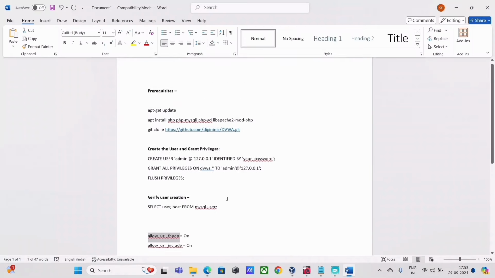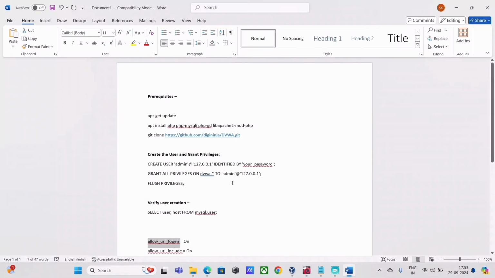Now the next thing you have to do is configure the database with the username admin, and the loopback interface, 127.0.0.1, where the database is going to be hosted on the localhost itself, and the database name would be DVWA.